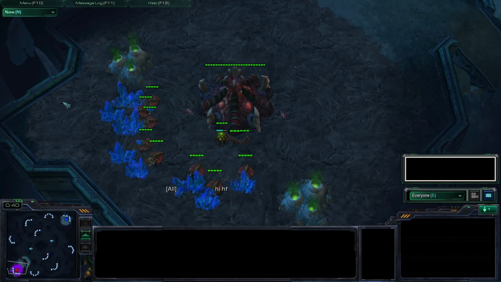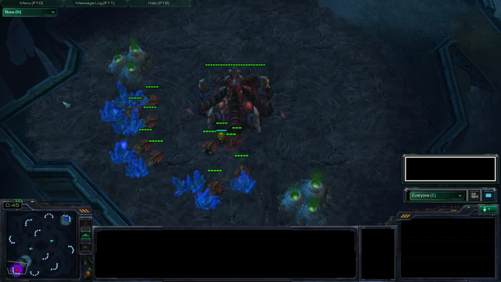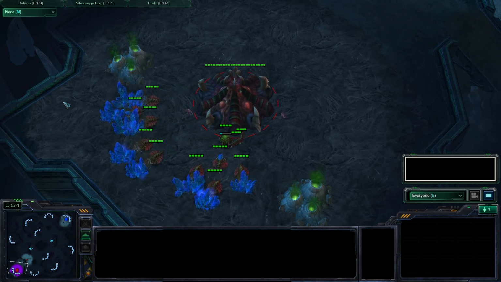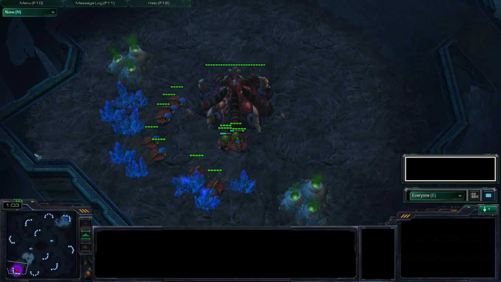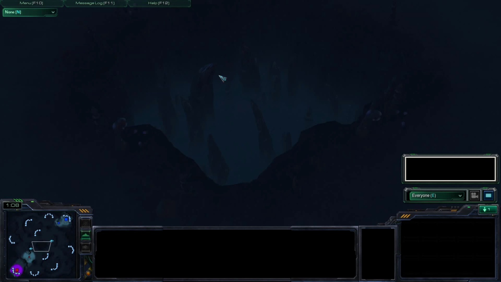I try to keep in mind my plans from the last match, or rather the first match, when I talked about queens and creep spread, and I was going to focus on these two moments mostly. As you can see, I send away my overlord here, going straight for the middle. I think it's nice to have one here, as many people do.